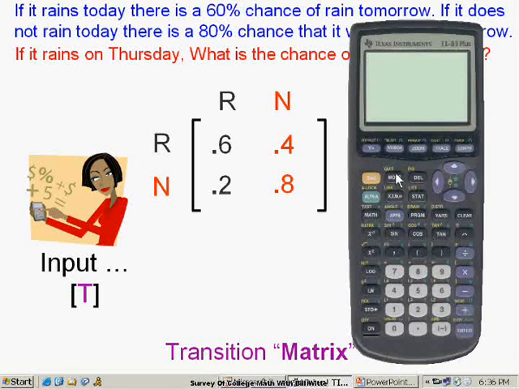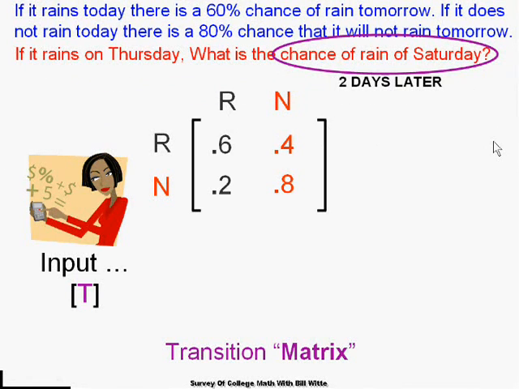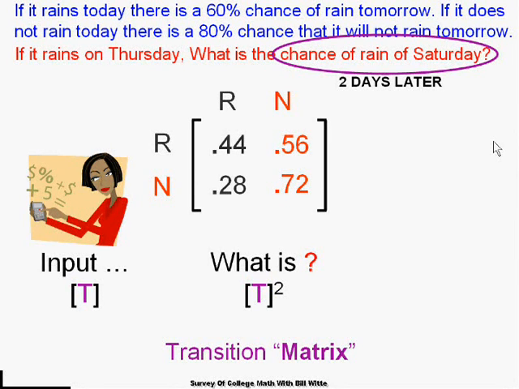Second mode or quit. Now, why would I do that? Well, quite easily, couldn't I reference that using matrix names? And in order to find out what this matrix would look like 2 days later, I can find out what T or A squared is by referencing the name and then hitting the squared button. And you know what you get? Recognize any of those numbers? How sweet is that? Notice we're going from rain to rain over a 2-day, the squared, time.